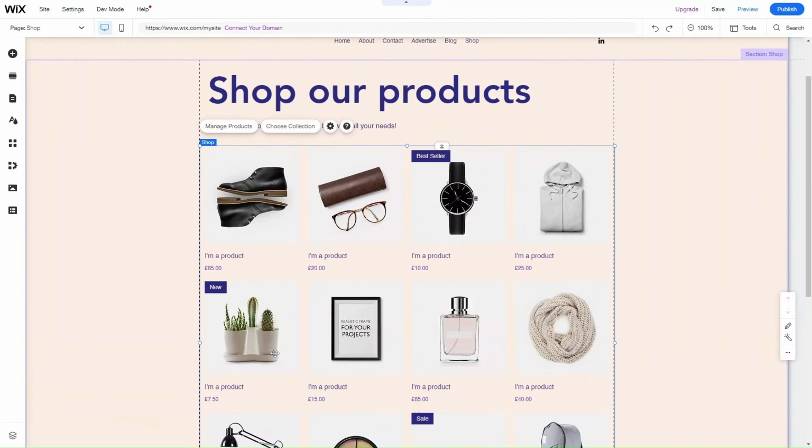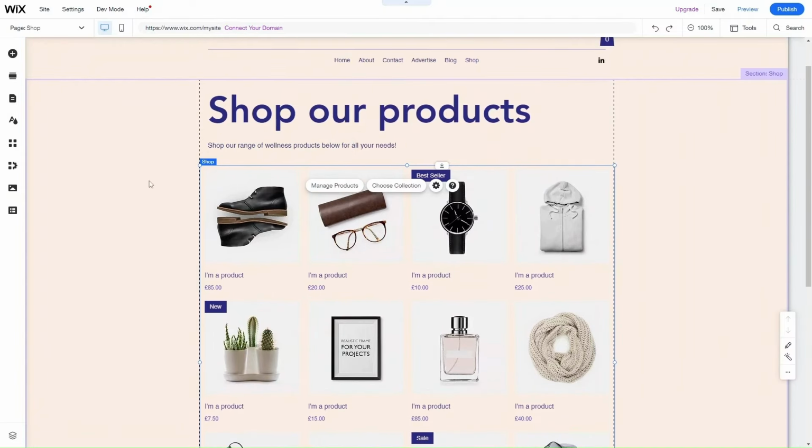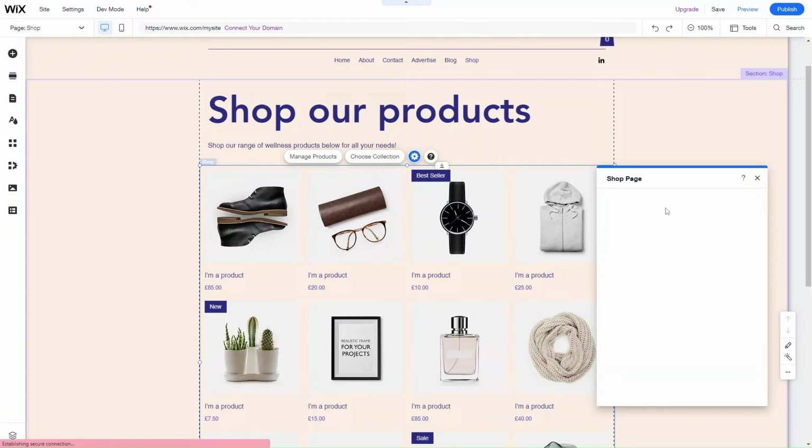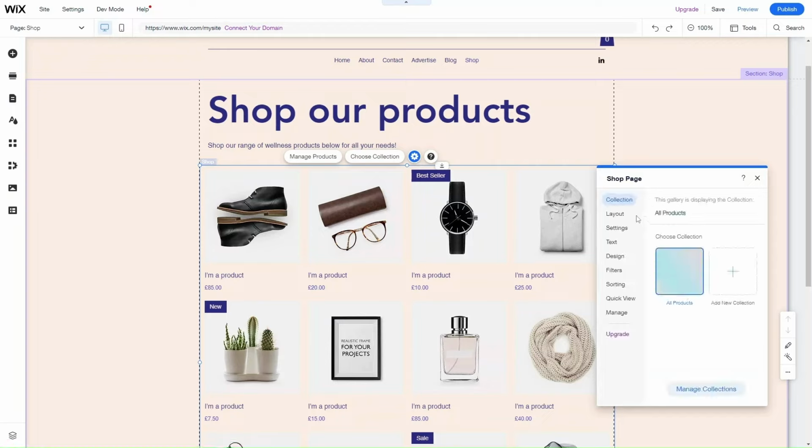So now that we have the page set up, one more thing we can do is also just manage the actual grid. So if we click on the grid section here, we've got the grid toolbar, and if you click into settings, you can see you've got options to show a specific collection. And collections are basically categories. Wix call them collections, but they're essentially a way for you to organize your products. If you want to organize products by product type, if it's an accessory, if it's clothing, if it's a food item, you can create different collections and then assign each product those collections, and that way you can organize your pages and your products into those categories.